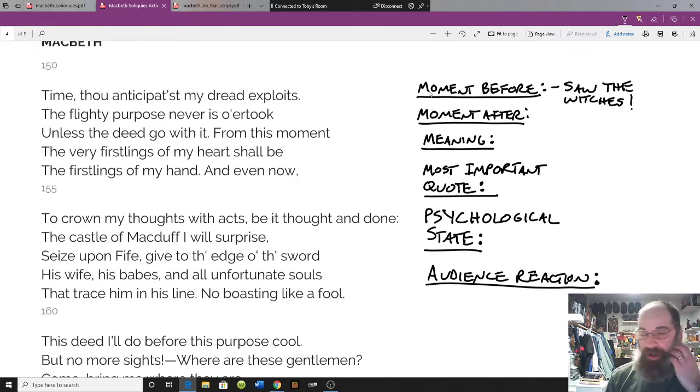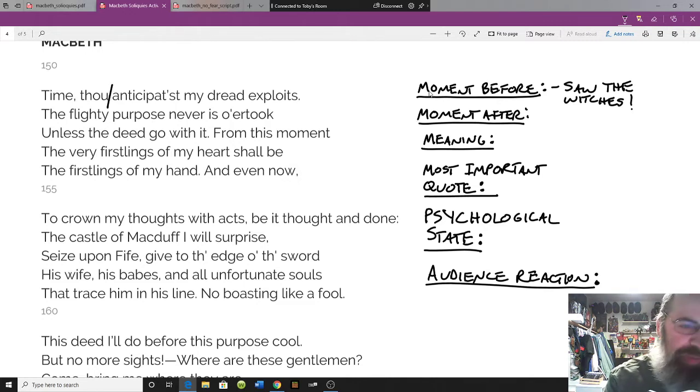All right, so anyway, here we go. First of all, let's look at this. We're going to walk through this. And one of the things I do, and this is mainly for my acting students, is that scansion is so important for an actor in terms of how to read this speech. So you mark your text.